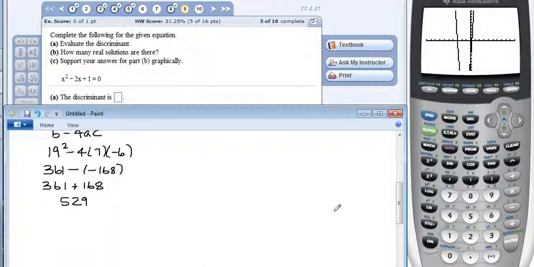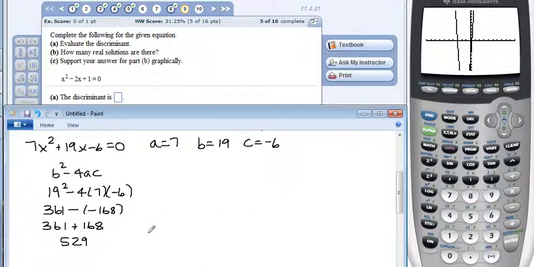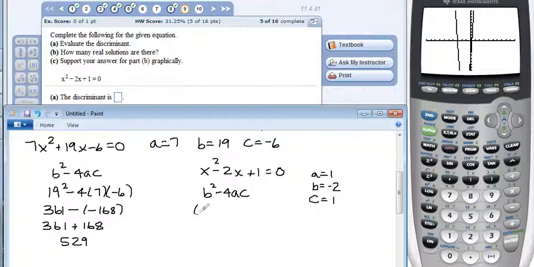Now remember, we didn't put the square root over this. We just had that number. I know I'm going to say that a million times. I'm going to drive you crazy, but I see it all the time. Let's try another one. We have a equals 1, b equals minus 2, c equals 1. All I want is the b squared minus 4ac piece. That's the discriminant. So I'm going to have negative 2 squared minus 4 times 1 times 1.